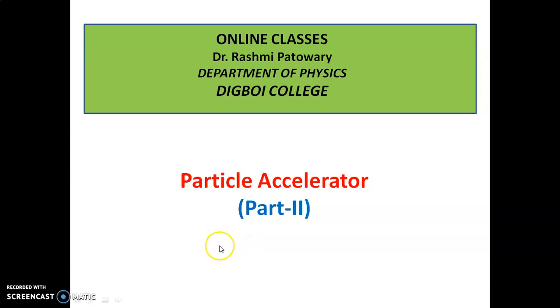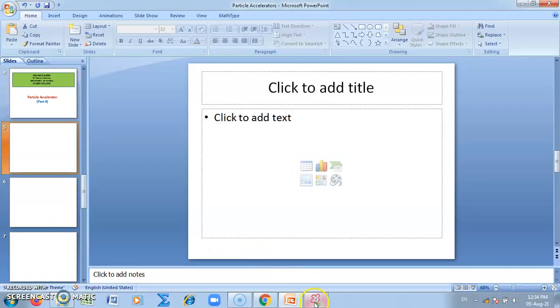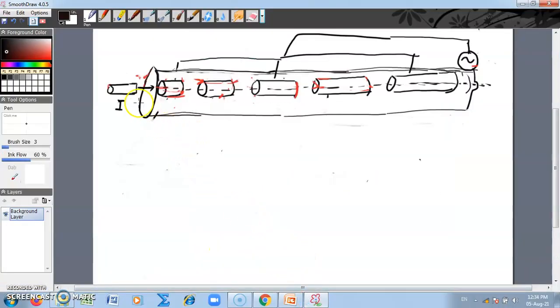Students, welcome back. We were looking at the particle accelerators and the linear accelerator in particular. We were here and we saw that a particle gets accelerated along this line if the alternate cylinders are connected to one of two different terminals like this. Alternate cylinders are joined and then connected to one particular terminal, so that if one is positive, the other is negative, the next is again positive, this is negative, and so on.